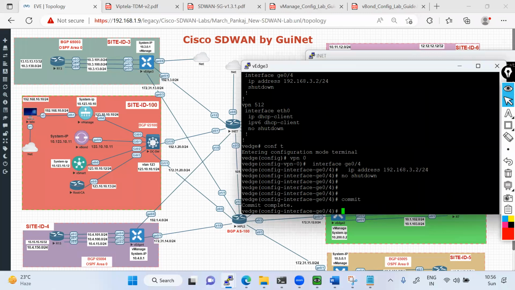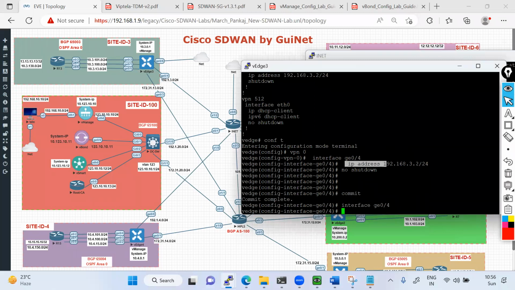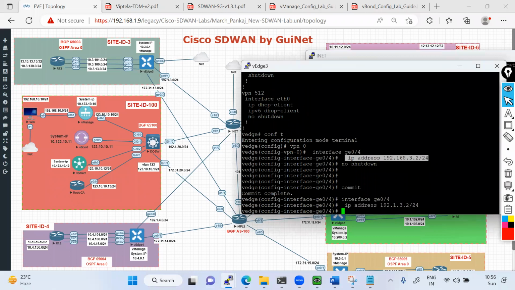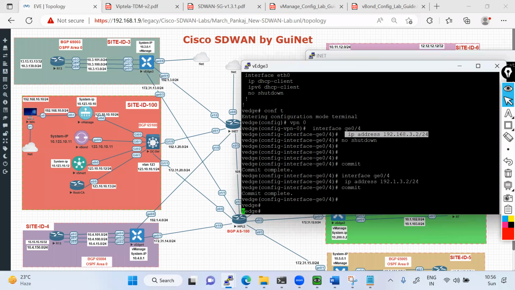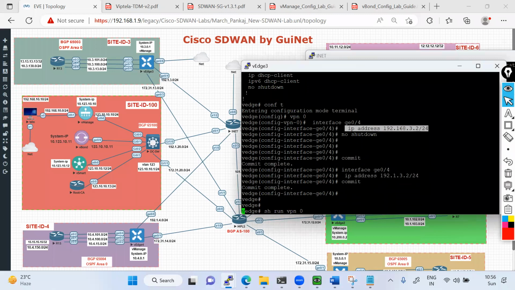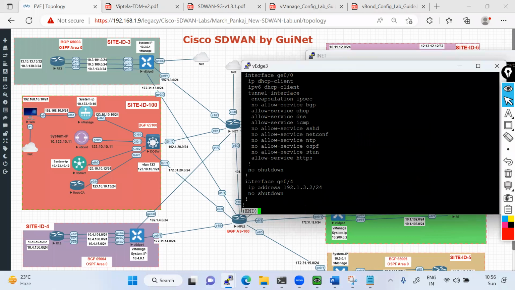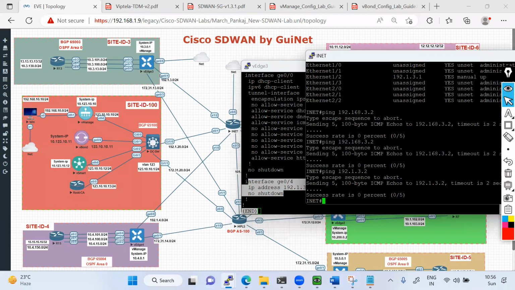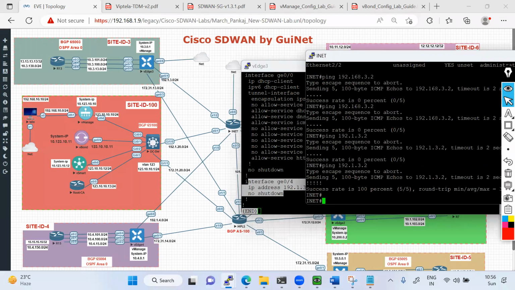I know why it is creating a problem, because here the IP is again wrong. Let me correct the IP address. It should be 192.1.3.1, not this. Show run VPN 0. This looks fine. Let me try it again and see if it is reachable.